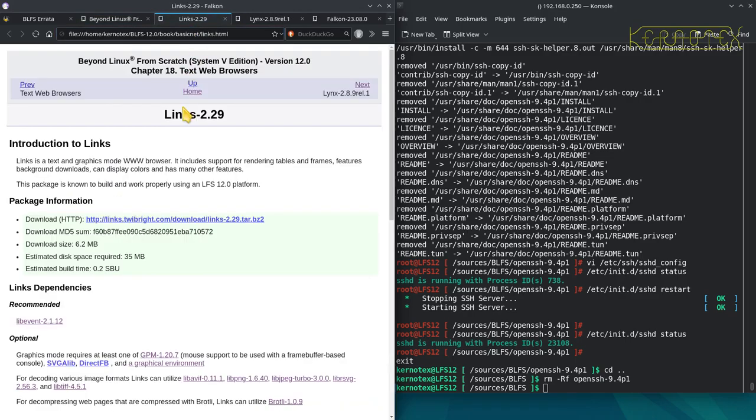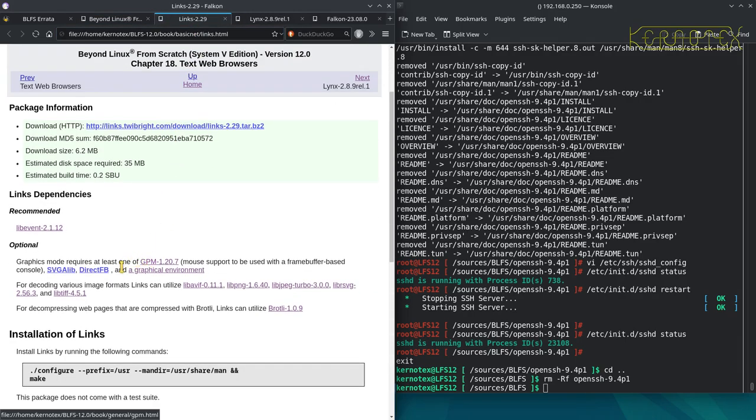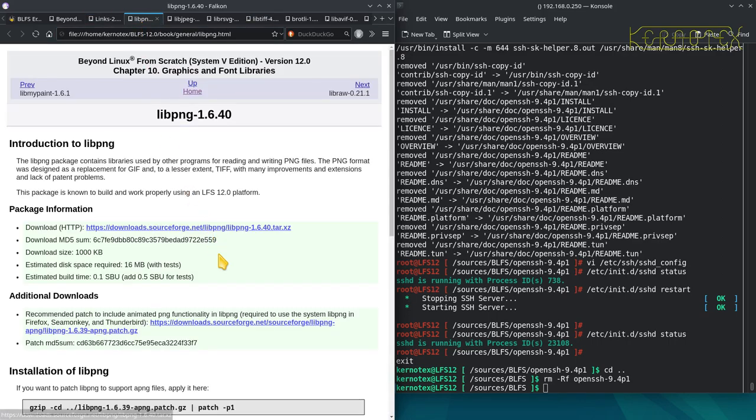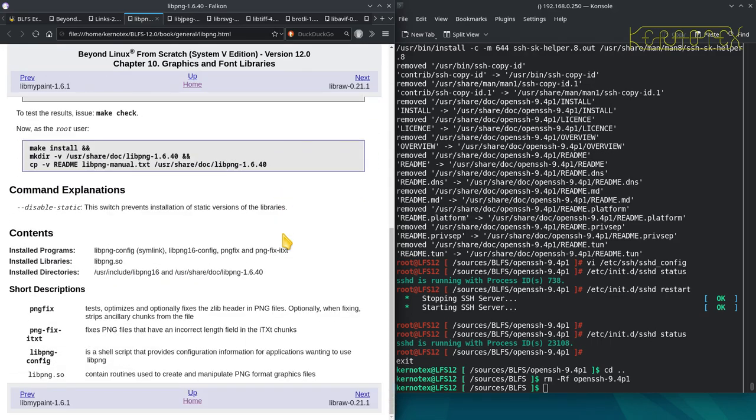Right, the next two are both the text web browsers, Links and Links. So let's get them both up. It was probably libevent. Oh no, I see, it's probably these here. So we can double check these are actually installed. If we don't believe our downloads history or list, or indeed the links changing colour, we can look for these programs or libraries.